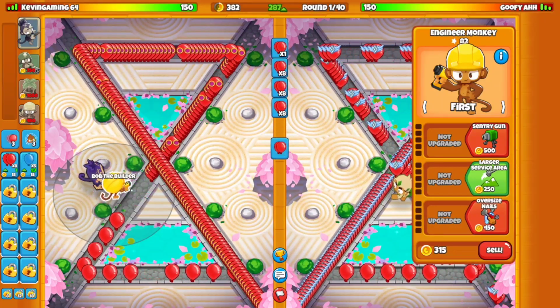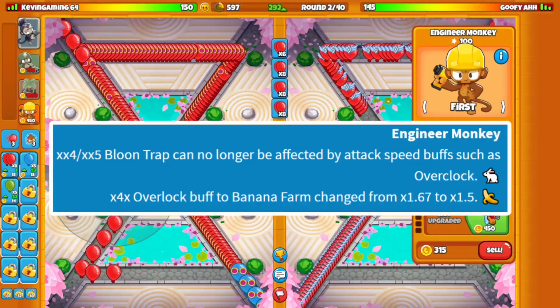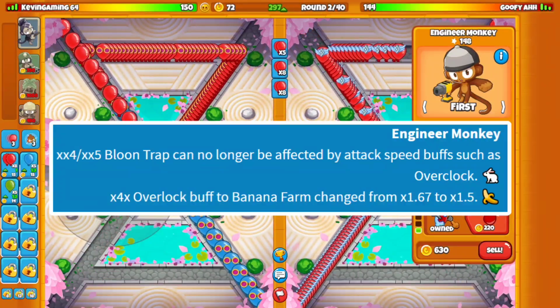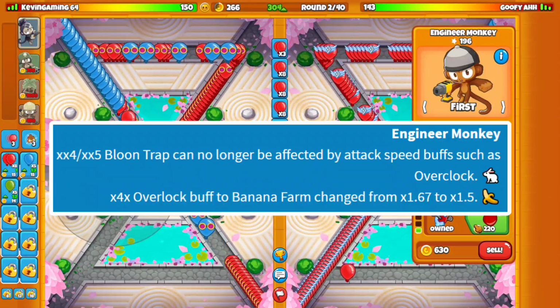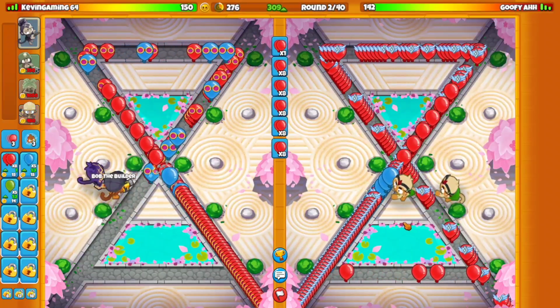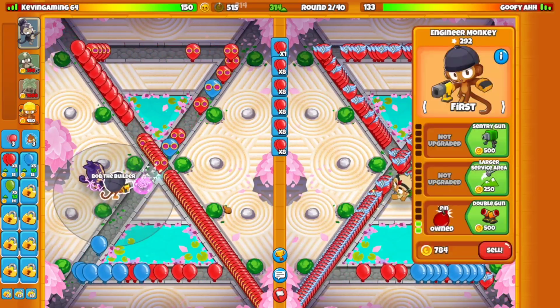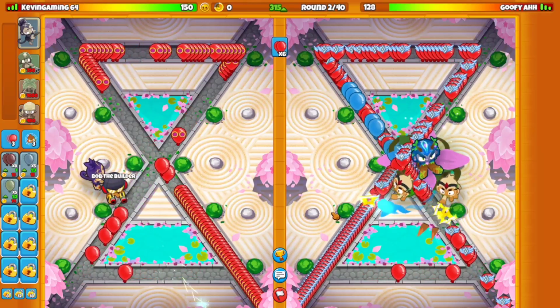So basically what they did to the engineer monkey is the XX4 and XX5 balloon trap can no longer be affected by attack speed buffs such as overclocks. And also, the X4X overclock boost to banana farm changes from times 1.67 to times 1.5, which is definitely a slight nerf on the engineer. So this is probably going to be quite hard to pull off with the engineer monkey. For that being said, we're going to try to test this strategy out.